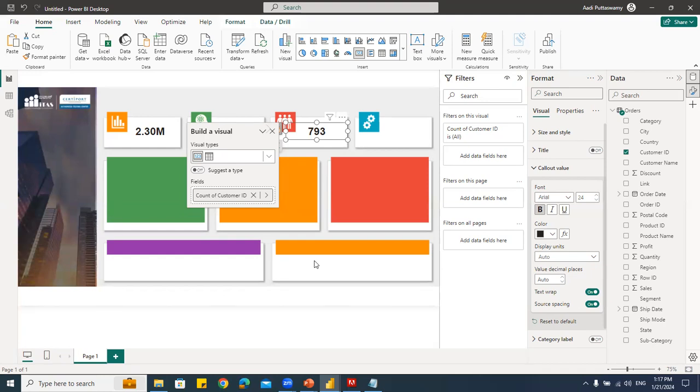I've seen many people writing DAX functions for this, a measure for this. Not required. There are so many easy methods. I've seen people thinking, oh, if I have to work on Power BI, then I should know DAX functions, then only I'll be a master. It's not that. Keep one thing in mind, people: make things easy. That should be your idea.